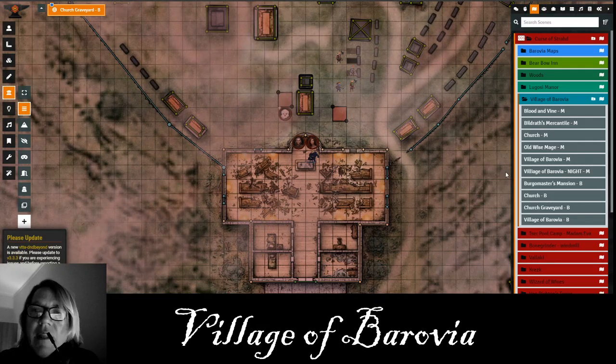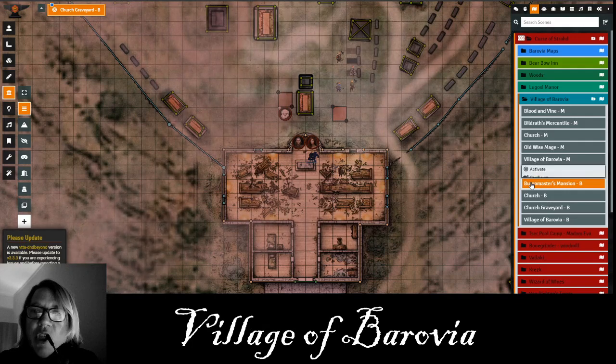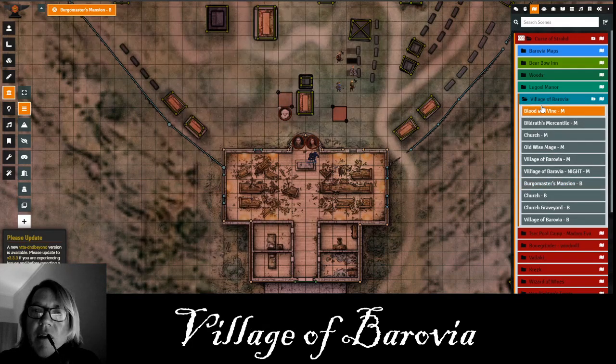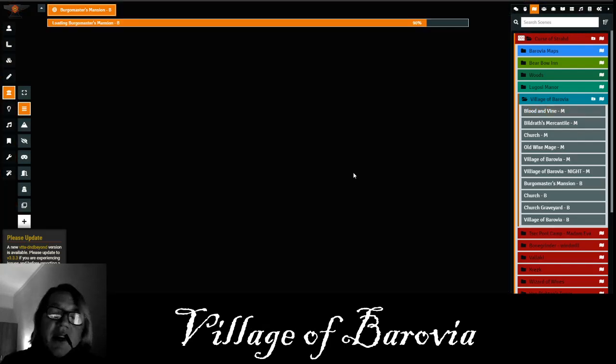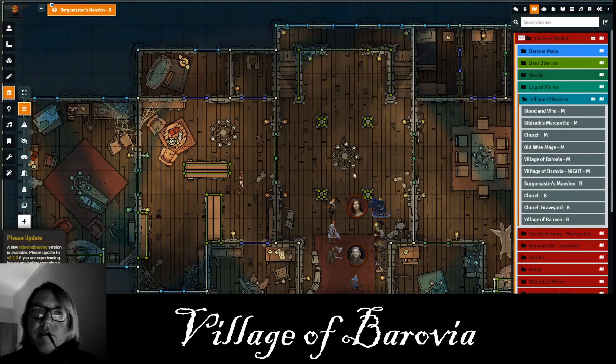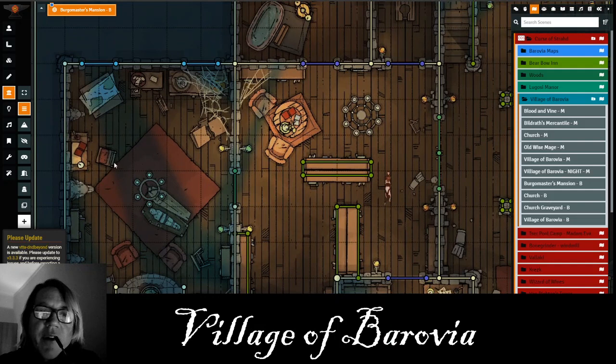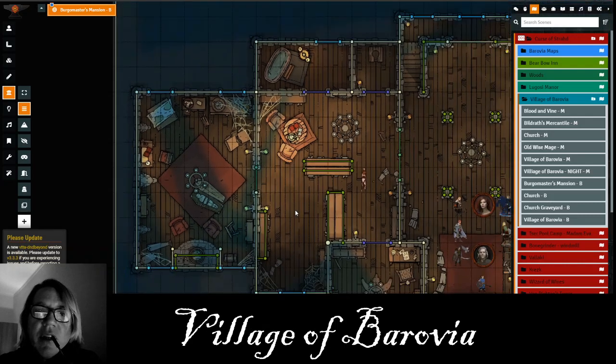Recommend that. And then the last battle map that I use in the game is the Burgomaster's mansion. This one is on Reddit. If you look on maps on Reddit, I only used the first floor in this map. Again, this is a really nice detailed map. I like it a lot because it includes Ismark's father's coffin here. They're going to have to take him to the graveyard.